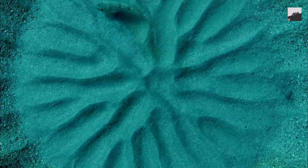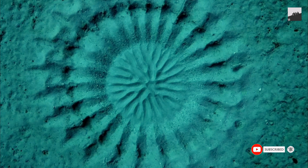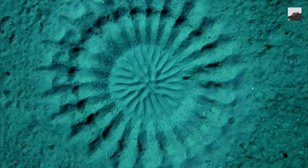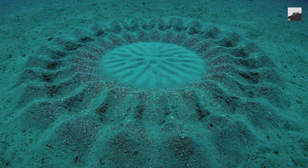He accomplishes this by swimming in toward the center of the circle in a straight line and then back around the center in a circular motion. Before the female fish arrive to inspect his handiwork, the male forms irregular patterns in the fine sand particles of the central circle. He also decorates the peaks of the outer portion with shell and coral fragments. When a potential female partner arrives on the scene, the male stirs up the fine sand in the nest's inner circle.